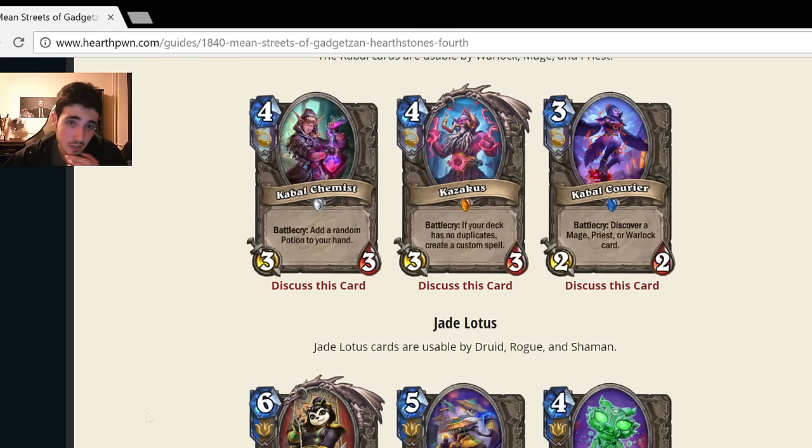Kazakus. Yeah, Kazakus can do anything. The question is, how strong is he on average? If he's very strong, you definitely play him in Reno decks, obviously, because that's what he does. I'm curious if he's really, really good or just a gimmick card. It's the kind of card that is super hard to evaluate. It can either be played in every single Reno Lock and in every single Reno Mage, or it can just never be played.